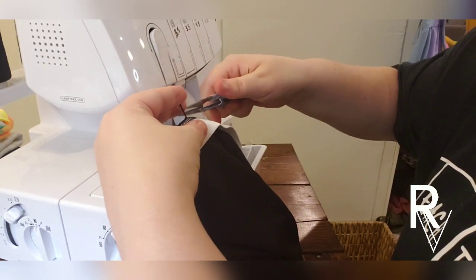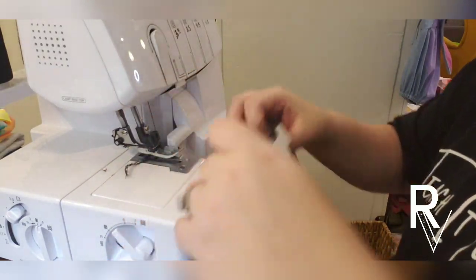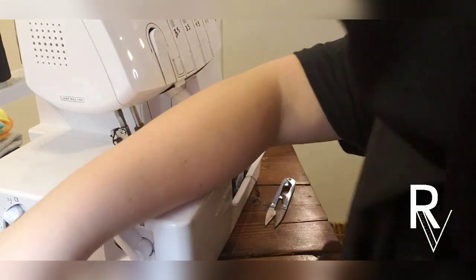And then you're gonna take your slack. So then you have your elastic on there. It is sewn all the way around the edge. And so what you'll do is then you will flip it down like this, and then top stitch around, and then you'll be done. So let's go over to the sewing machine and top stitch this down.